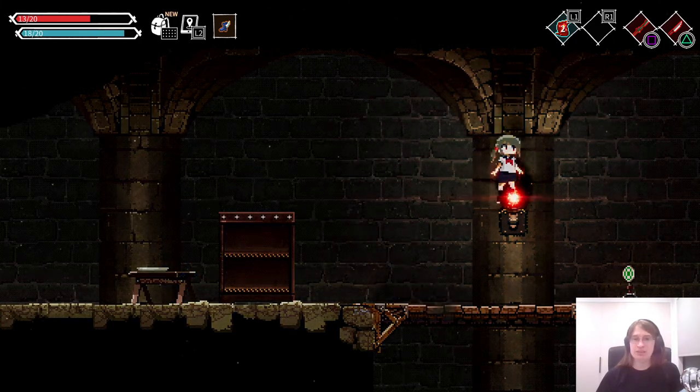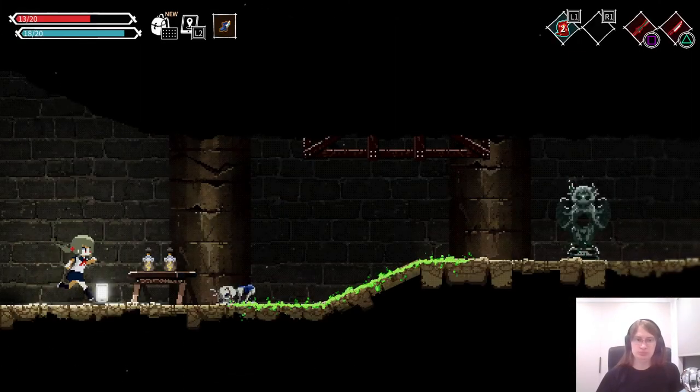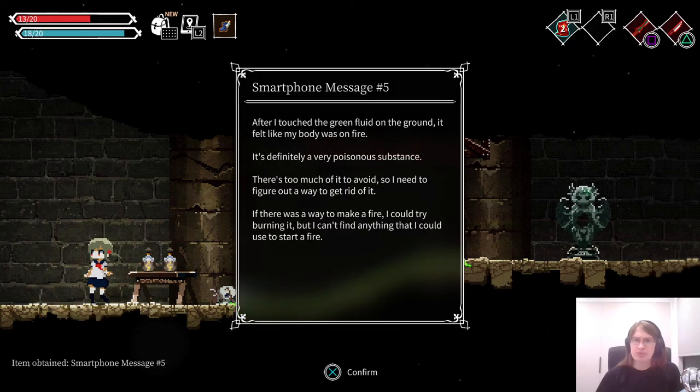Get my MP back, thank you. I touched the green fluid on the ground, it felt like my body was on fire. It's definitely a very poisonous substance. There's too much of it to avoid, so I'd figure out a way to get rid of it. If there was a way to make a fire, I could try burning it. I can't find anything I'd use to start a fire.